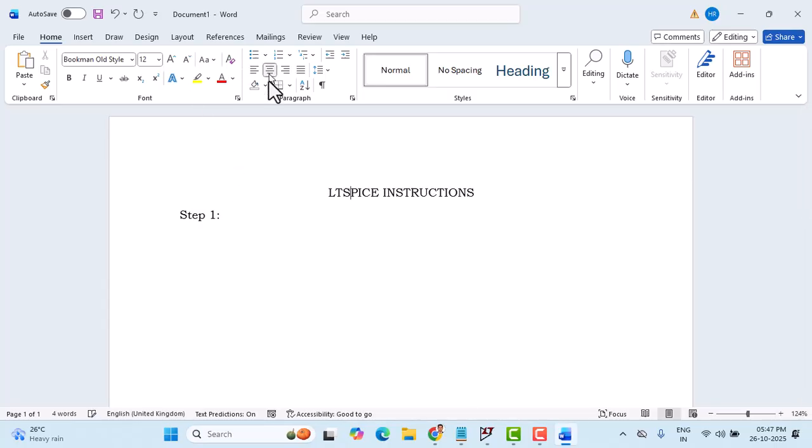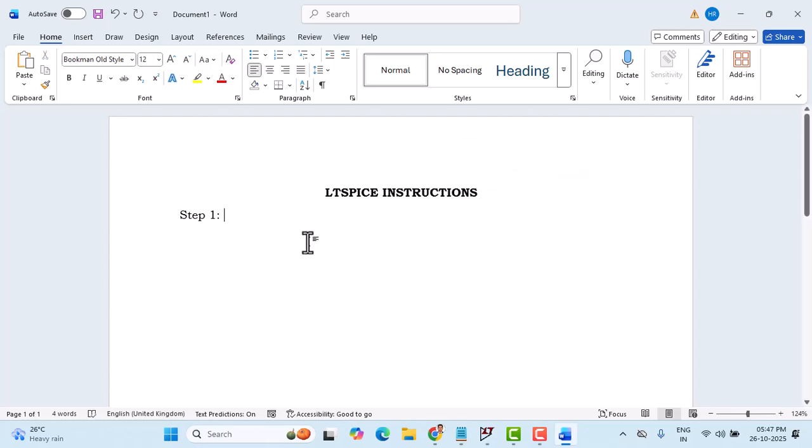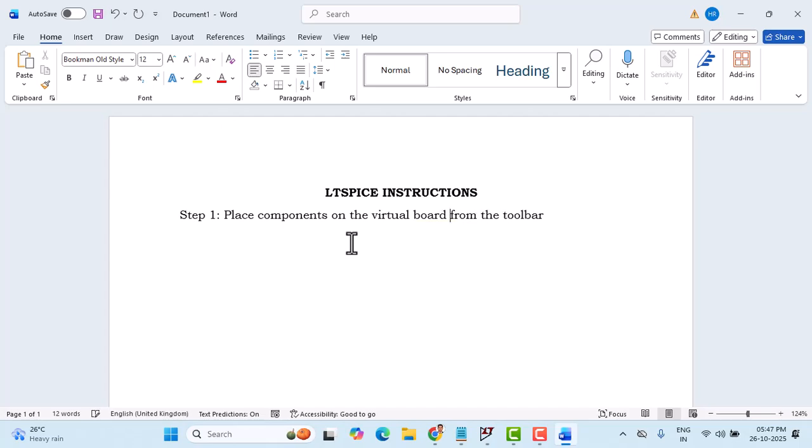So let me type the instructions so far what we have done. Step 1 is place components on the virtual board from the toolbar. This is the first step you did.